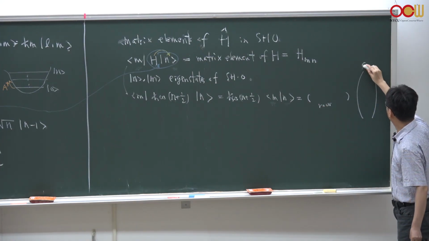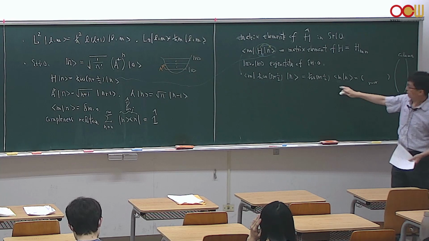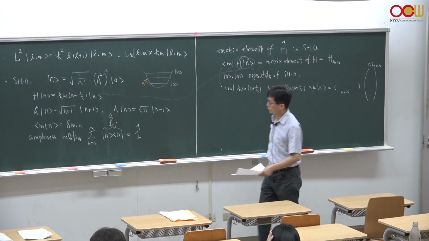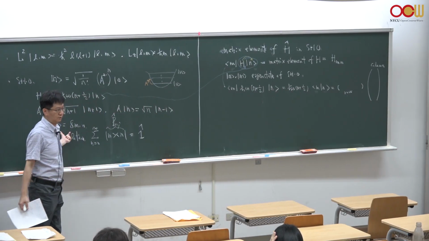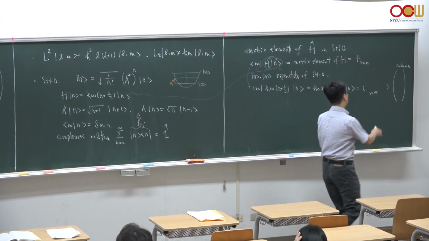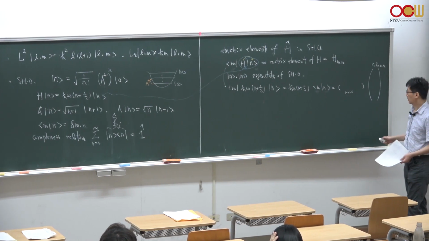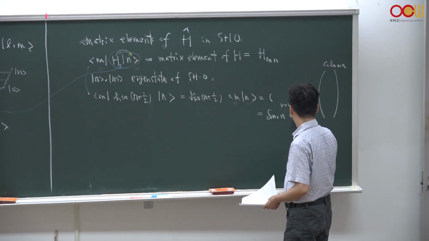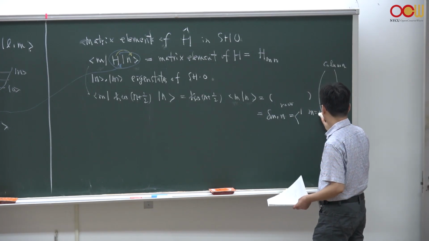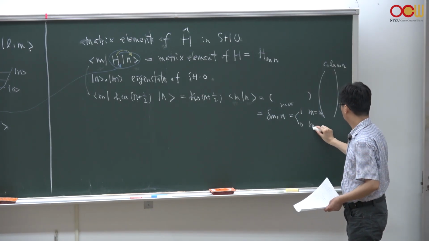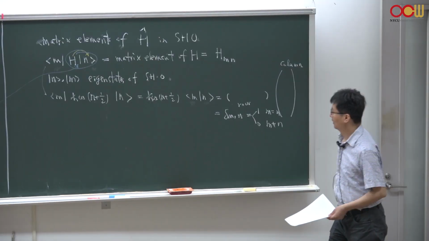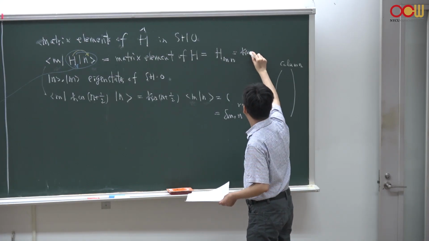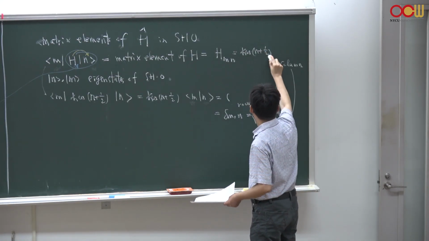Dirac ket state is a column matrix. And so these bra and ket states are the eigenstates of the harmonic oscillator. They should follow this orthogonal and normalization condition right here. So without even computing this matrix product, you immediately see that this is nothing but the Kronecker delta function, delta m n, which is 1 if m is the same as n, and 0 if m is not the same as n. As a result, you immediately see this matrix element, which is a number times delta function.